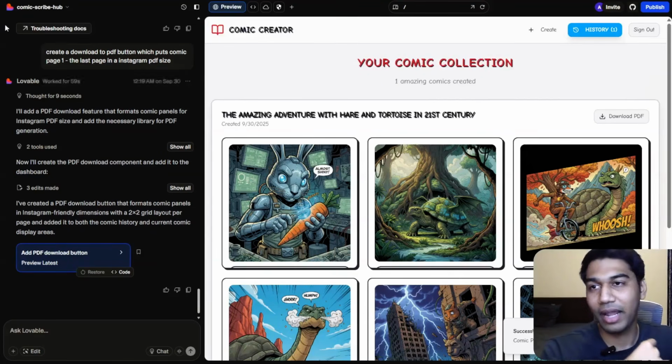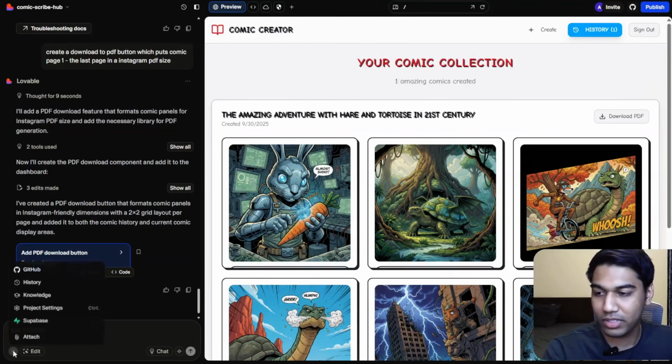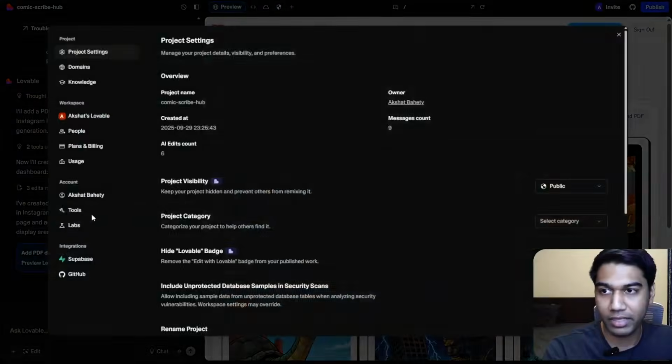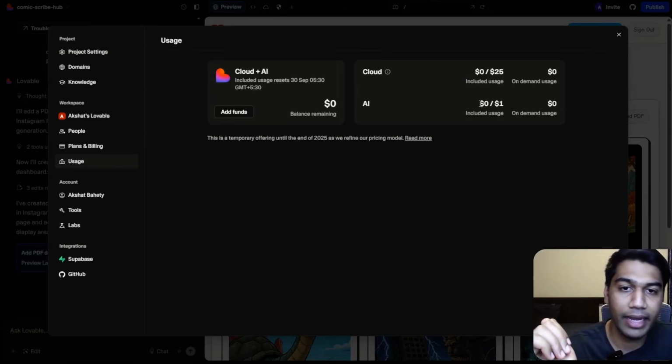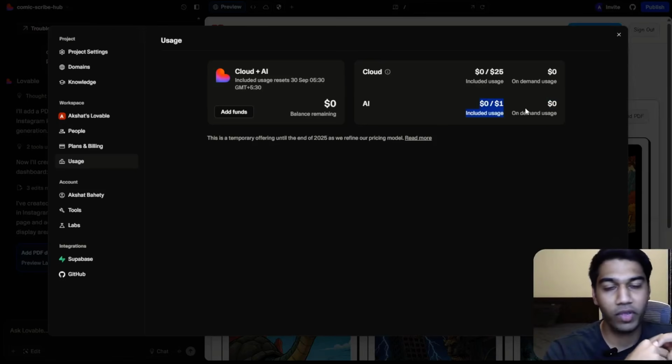But the one thing that I don't like is the pricing, given that if I just click on this, and you can select this and select on project settings. So once you come to the project settings, in the usage part, very simply, it will show you how much usage of AI you have done, and that's fine, but I want to understand how much are they adding cost on that.